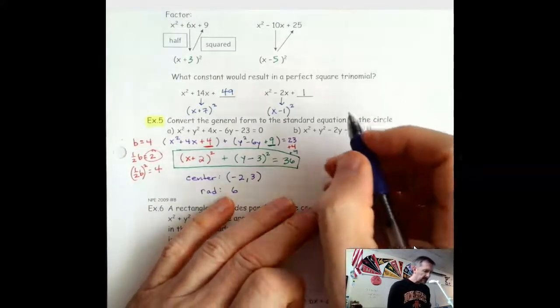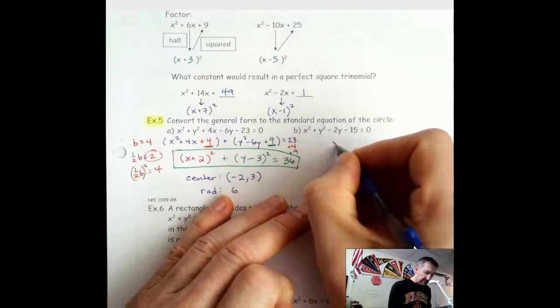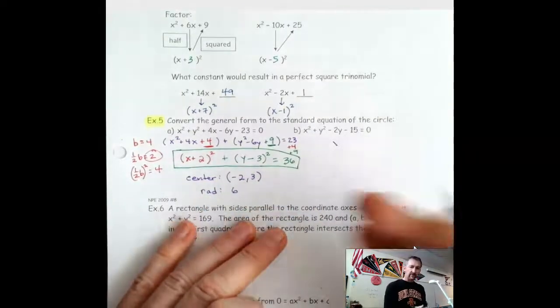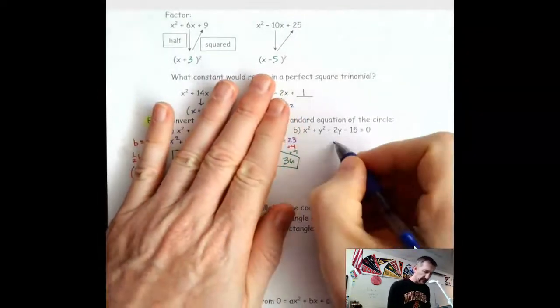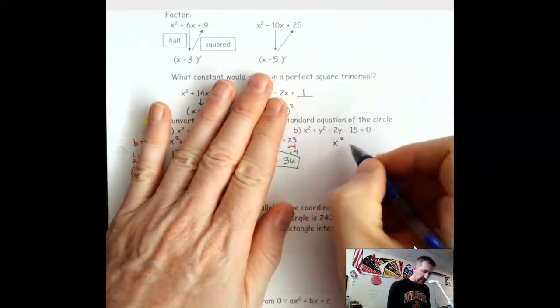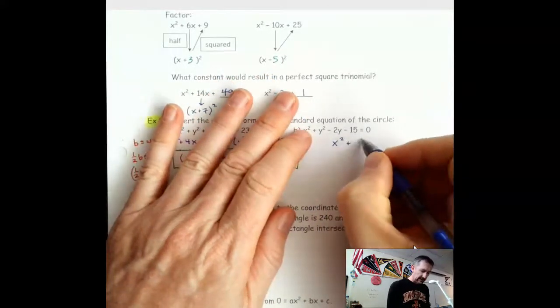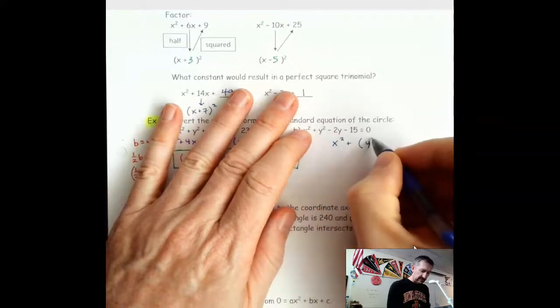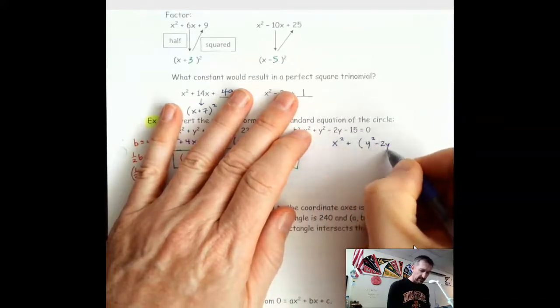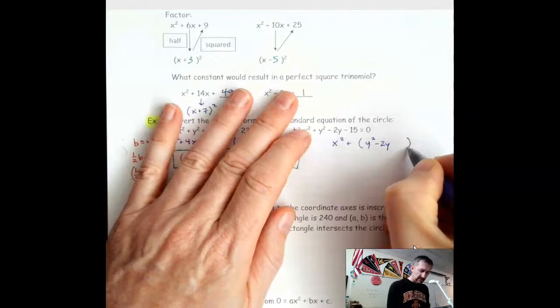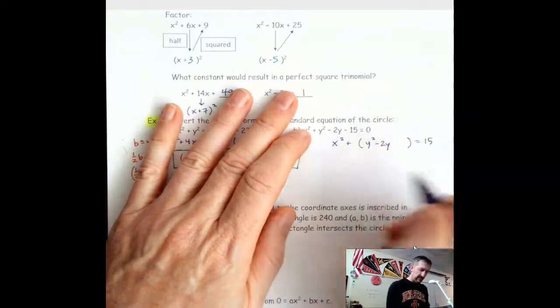Okay, so here, let's do it again. Now, pause and try it. We just showed you what to do, and try and do it without looking at that. So x squared plus, and then, so there's nothing else with that, so that's less work for us to do. We should be happy. And then this, and then add the 15 over there.